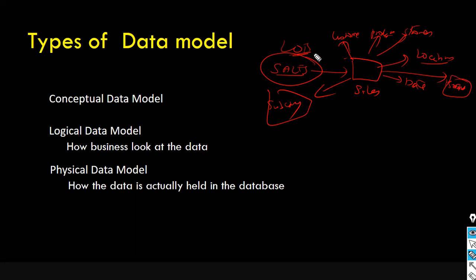First, you need to understand what are the tables or the entities that are required in order to meet the entire sales team's reporting requirement. And also you will understand, as part of the conceptual data model itself, how the tables are related with each other. For example, each customer raises more than one order, or each customer generates multiple invoices. And across the stores, the same customer may purchase.